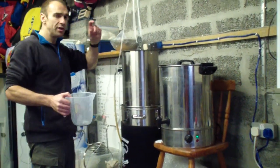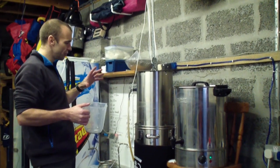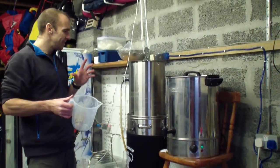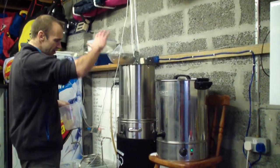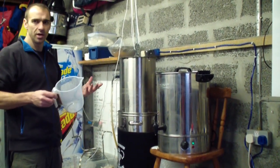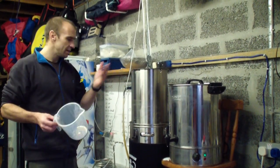So it's about an inch or so from the top, so we'll just let that filter down and basically keep doing that until you've got your pre-boil volume. We're probably going to need, I would say, at least 12 litres, so we'll do this 5 or 6 times. I will just lift this out a little bit more. We'll see roughly where we are in terms of pre-boil volume and keep topping it up until we've got what we need. And then we'll come back and I'll show you how to get this off and move on to the next steps.